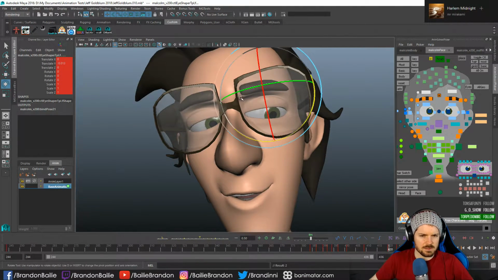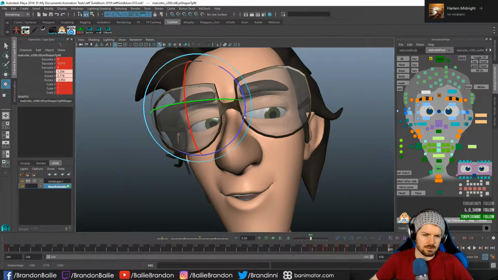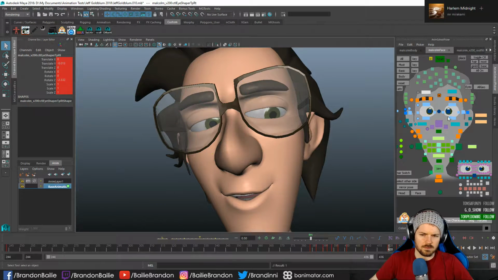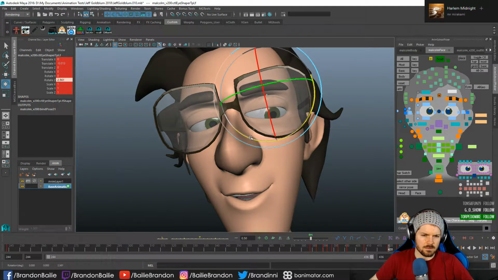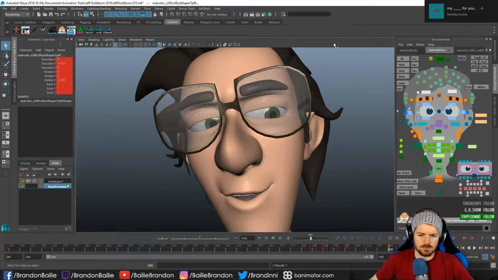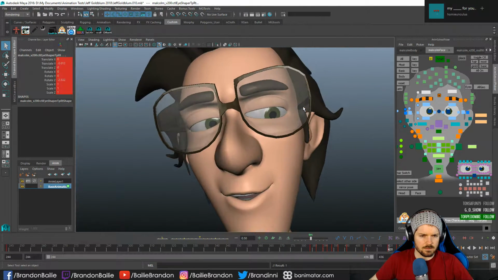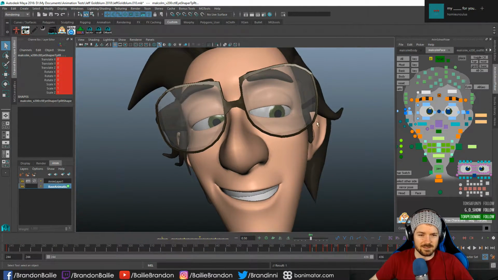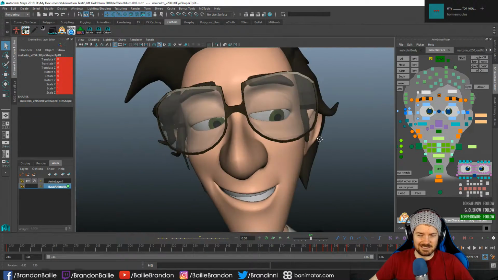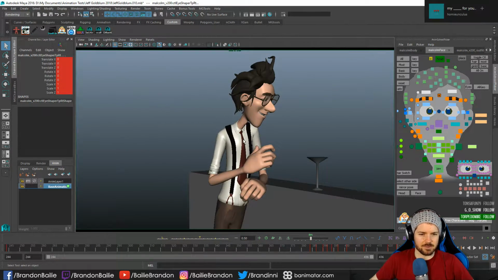Push that down just a little bit. Ooh, so these are independent. Look at that. Definitely animating to camera on that one.